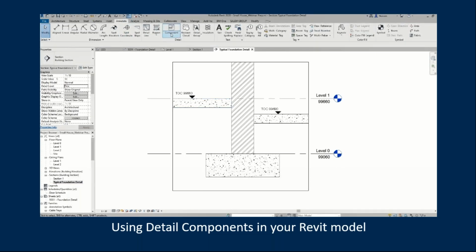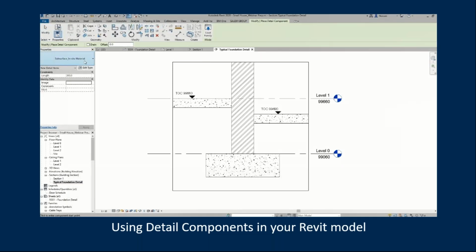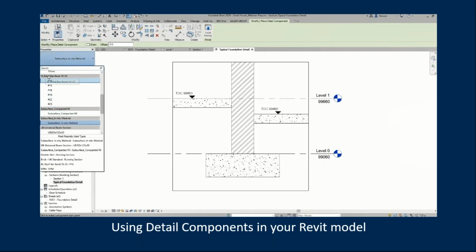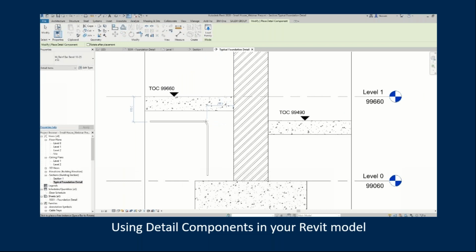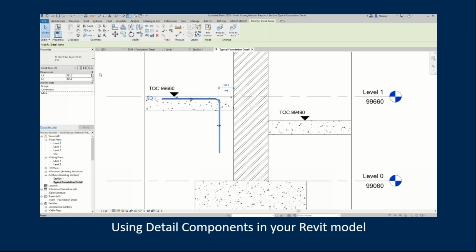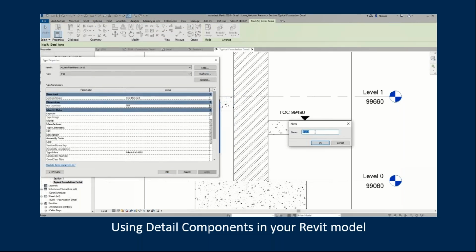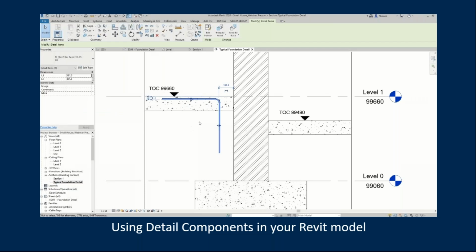Okay, so now I need to add a detail component. So instead of modeling in the mesh, I am going to use a detail component to indicate that there has to be some kind of bent up mesh in there. So I just use the space bar to rotate this element. This is the default shape, but because it's an intelligent component, I can go and I can edit it. So just need to fix this here. This is actually 10 mil ply. And now I want to create a new one that is an 8 mil diameter. Say okay. And now I just need to adjust the length of this bar.